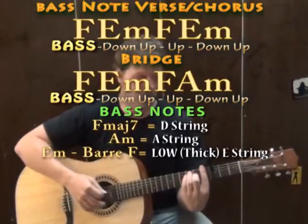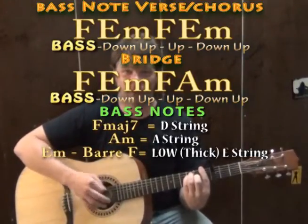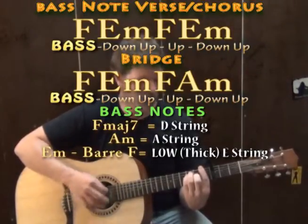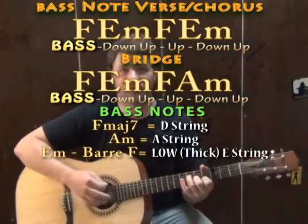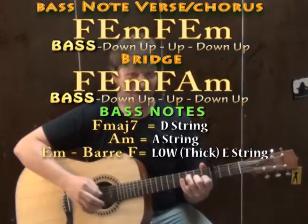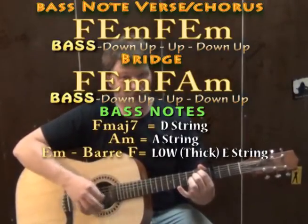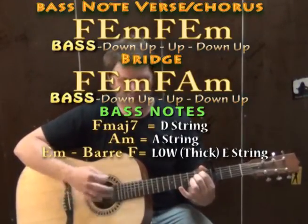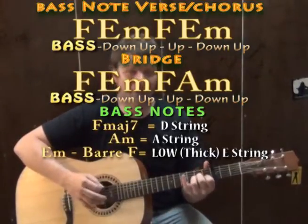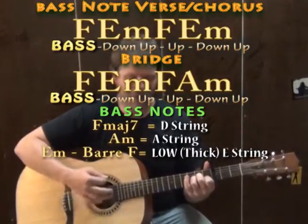So on the F major, if you're doing the bar, you'd have your low E string for your bass. So you'd have an F with low E bass, down, up, up, down. If you're doing the F major 7, you'd have a D string for your bass, so D bass, down, up, up, down. On the E minor, you'd have a low E string for your bass, so low E bass, down, up, up, down. And on the A minor, you'd have the A string for your bass, so A bass, down, up, down, up.